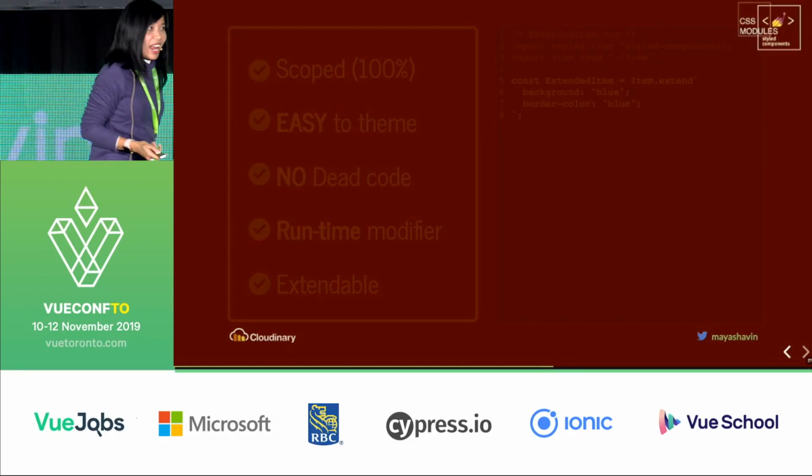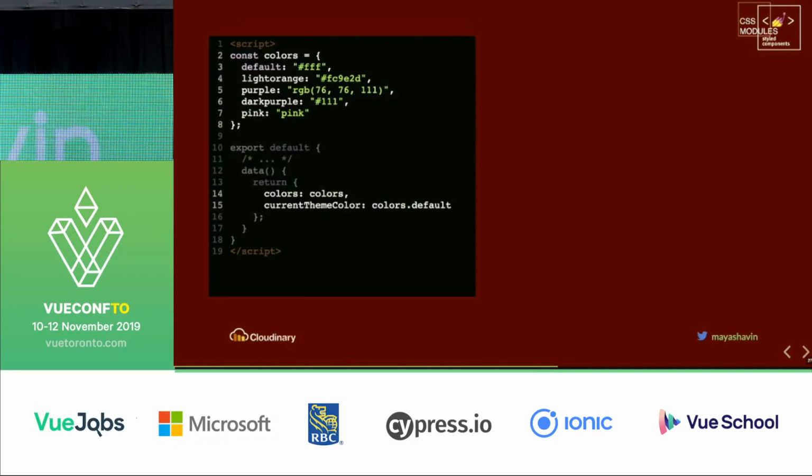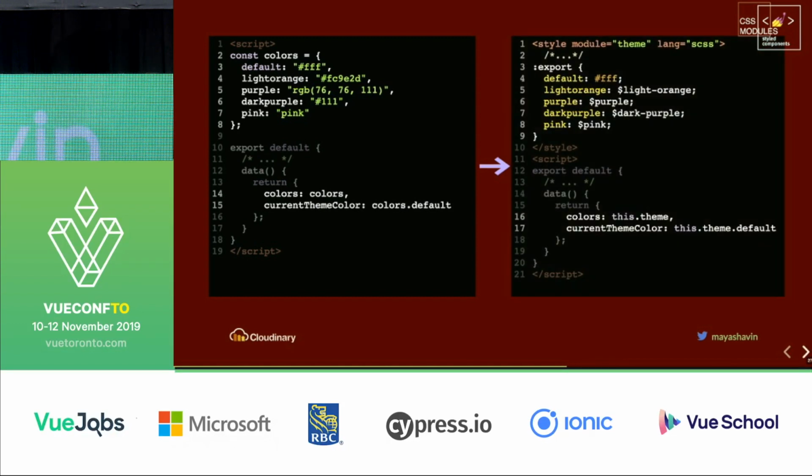More than that, you can combine CSS Modules and styled-components together for the theme. Let's say I have the colors, but I don't want the colors to be in my main logic because I want it to be more customizable or more flexible. So I would just use a CSS Module to export the CSS variable, and that's it.